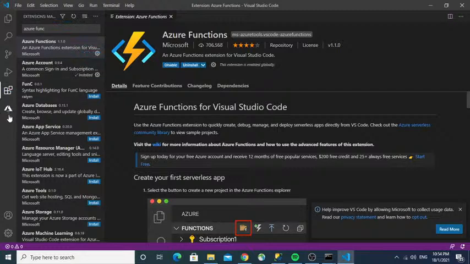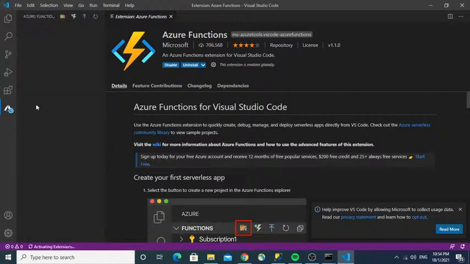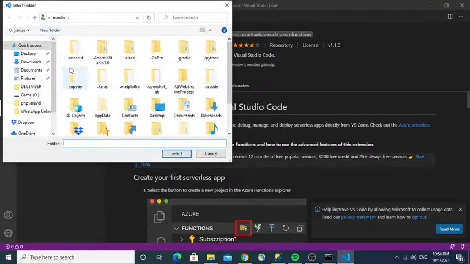So it will be Azure. See, this is the new icon. Here we need to create a project. Create project.